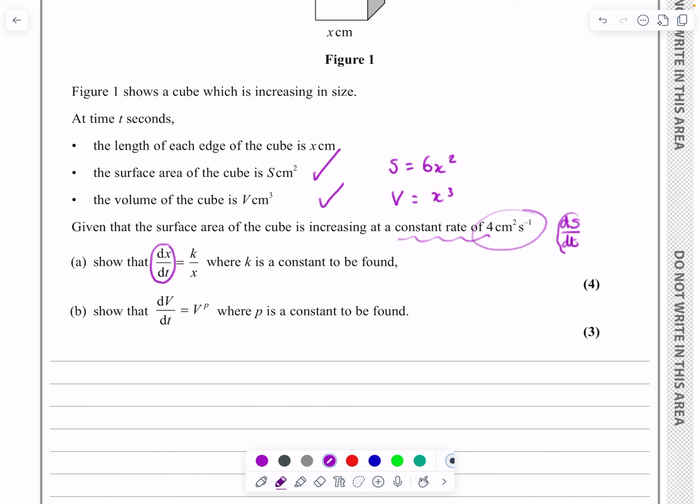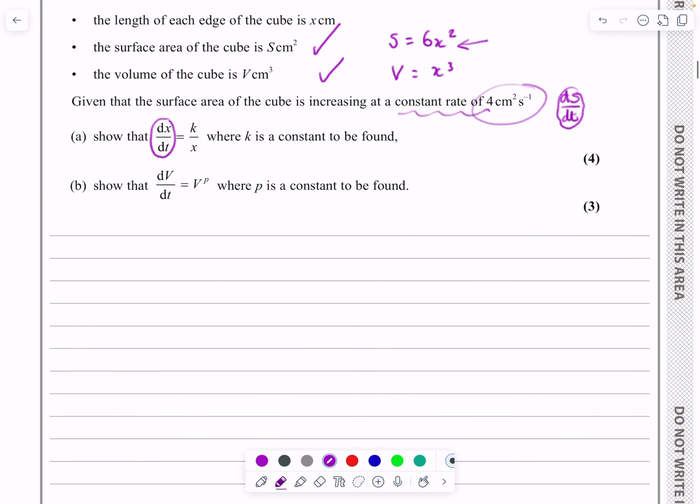So if I want to connect those two, if I differentiate s equals 6x squared, I'll get ds by dx. So that's the way that I'm going to do this question. Let's actually make a start. That was all just me making notes in my head as we were going through. So I'm going to say the surface area is equal to 6x squared. It's a cube, 6 lots of x squared. So ds by dx is equal to, differentiating that, 12x.